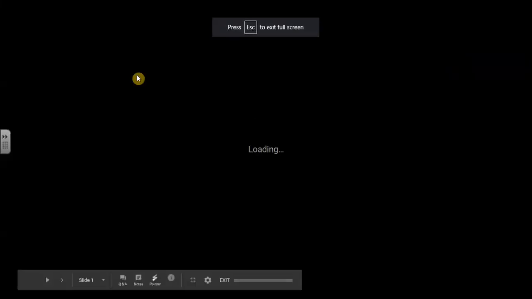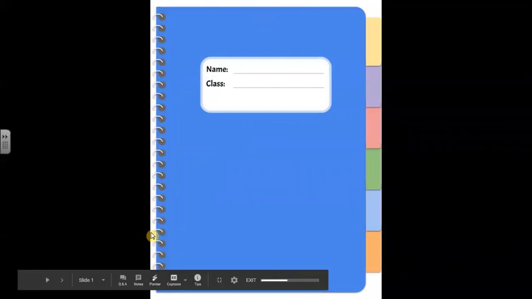So this is the presentation mode. And as you can see, I formatted it to be like an 8.5 by 11 sheet of paper. So if you ever needed to print this out and turn it in, which is possible, I always have writer's notebooks in my class. They're not always digital, but they are interactive.